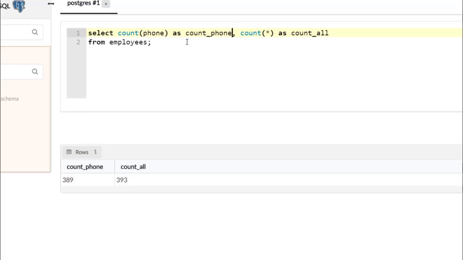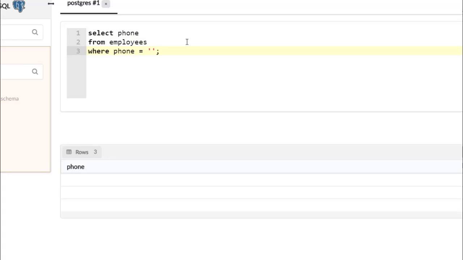And make sure there's a difference, since count could count the empty ones. If I say select phone where phone is an empty string, you'll see that we have three records with an empty phone, which can be a space, or here in our case just empty. We mentioned before that it can be due to development, or any case where an empty string was entered, which is different from null. Anyway, this is count, and this is how it works.